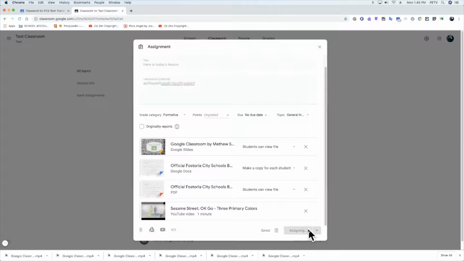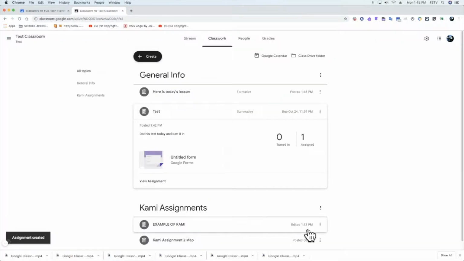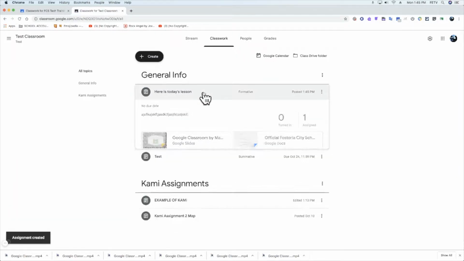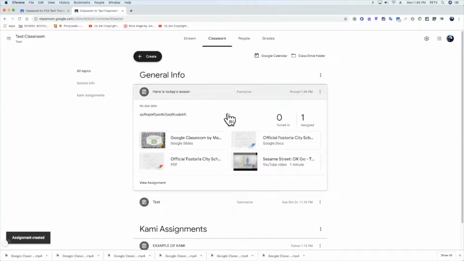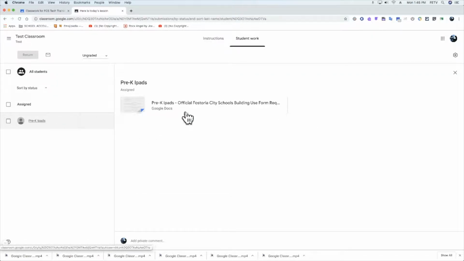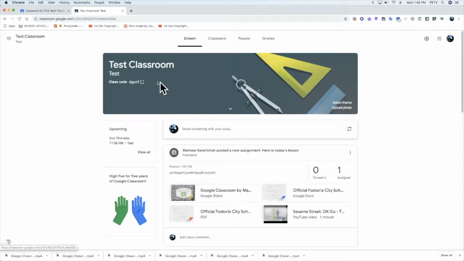And that will go into their classwork, and they'll be able to see that and attach all of that work. Now when you click on this one, what you'll see is just the item that they were given. So it'll have their name and then the name of your original because it's a copy, which is very nice.